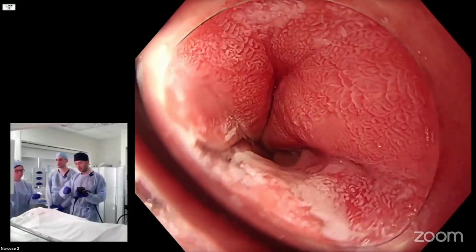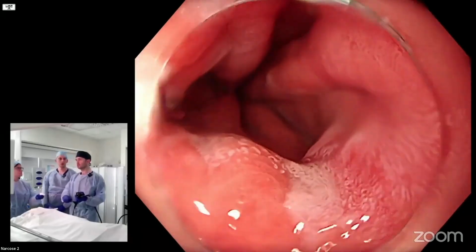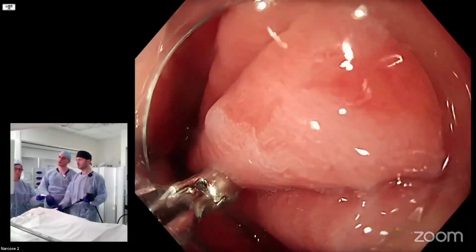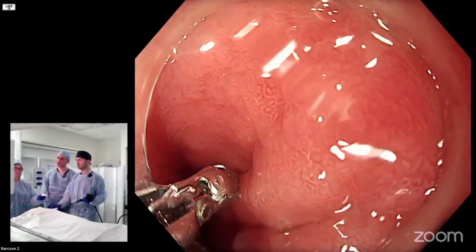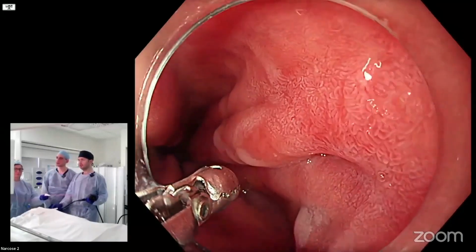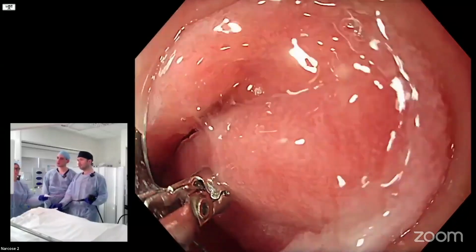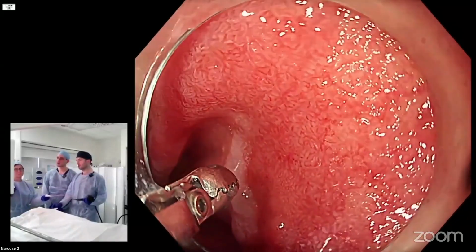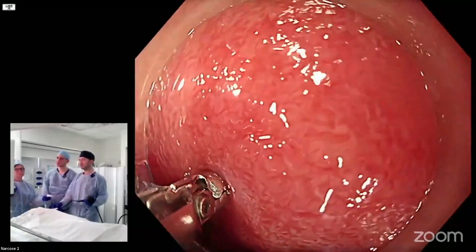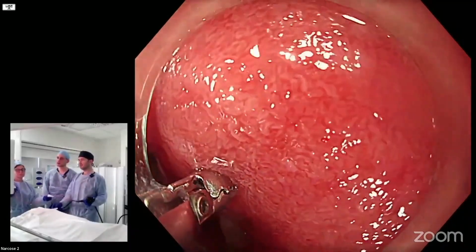Okay, so where do we start the biopsies, Michele? I would start at the GOJ. And where is the GOJ? We have seen it pretty well with the top of the gastric fold and the palisade vessels. So around about here, right? In this zone, okay. I think that in this zone, if you really use the insufflation, you can clearly see, you can get the cap in there to really pull back on it. So this here, this is the GOJ, right? This is a GOJ. And you see the gastric fold ends here, but it's actually this zone which you're particularly interested in.